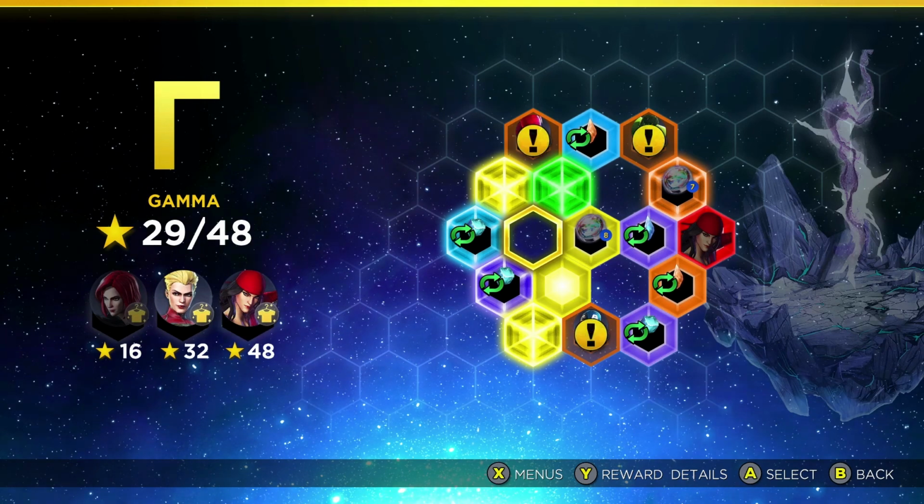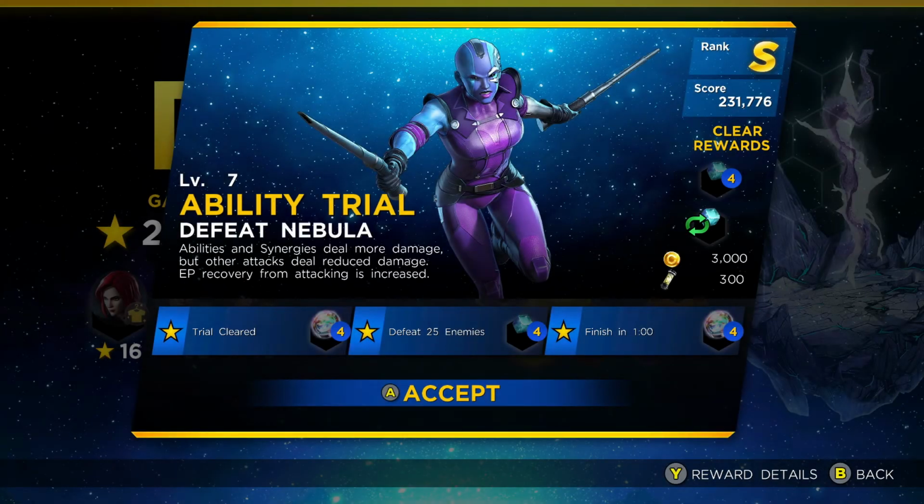But without further ado, let's go ahead and jump into the first of the 5 rifts that we will be reviewing today. So the first rift that we'll be clearing out today is the level 7 ability trial where we defeat Nebula. This fight is pretty straightforward. The quirk for this fight is abilities and synergies deal more damage, but other attacks deal reduced damage, and EP is recovered a little bit more simply.